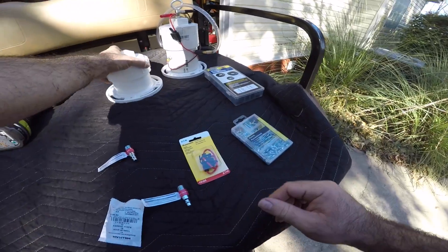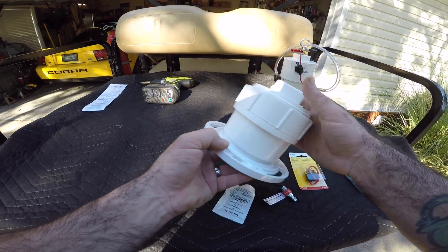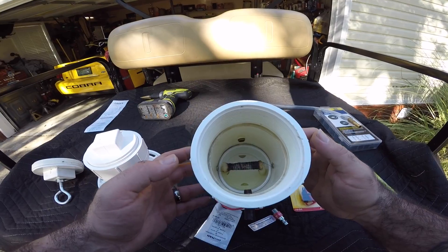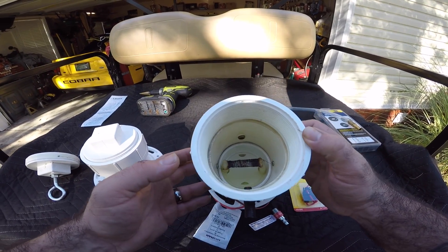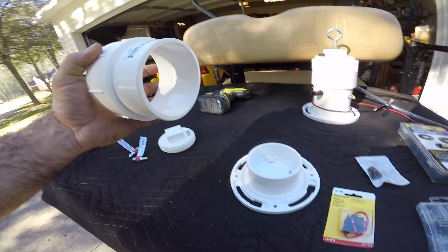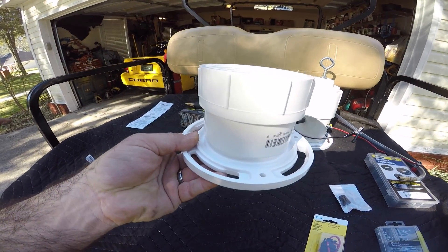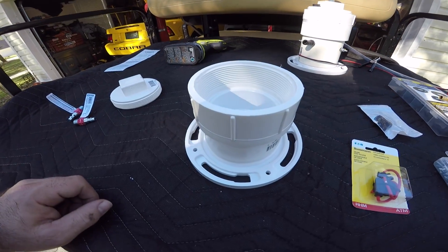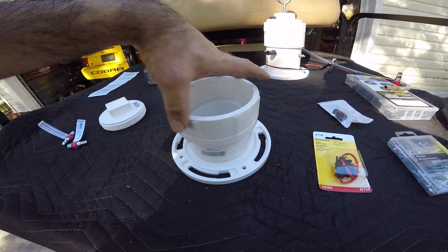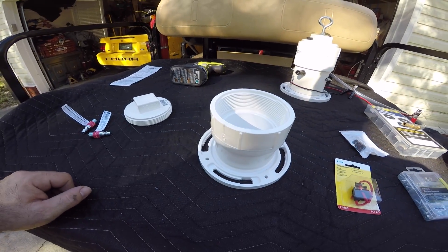First off you have to decide what length you want your pipe to be. I want to keep this one fairly short. We can go a lot shorter actually — make it as compact as possible. We've got a different adapter today, one that just slides over this. Hopefully we can keep this thing super short and really compact, and it will work. Not 100% sure this thing could overheat or just not have enough room inside, but we are going to try it nonetheless.